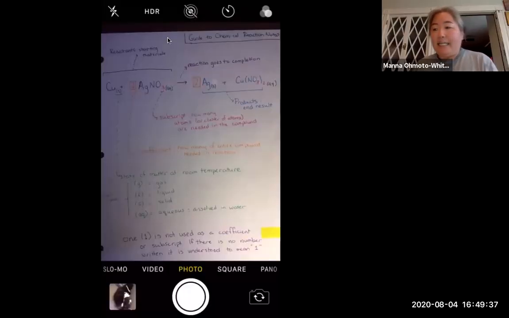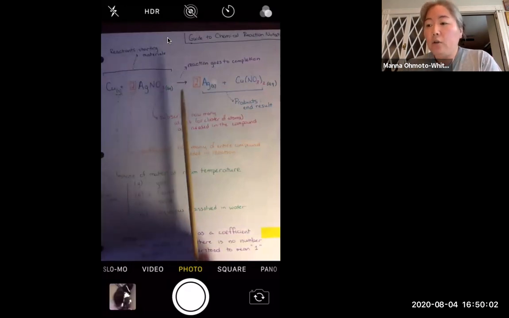This is a guide to chemical reaction notation. So what I have here is a generic chemical reaction, and there's many aspects that are hidden in this. We like to be as efficient as possible, not have to use as many words. But it's really important to be able to know what each of these things mean. So we're going to go over the larger meaning of this first and then start parsing down the details.